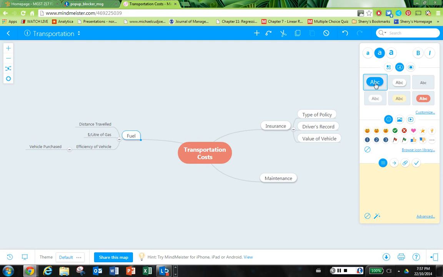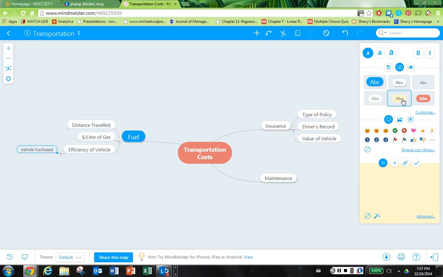It's a calculation, so it's blue, and it's going to be based on the distance traveled and factors such as the efficiency of the vehicle and the cost per liter. The vehicle purchased here is a decision variable, so you can change what vehicle you purchase, but the vehicle that you purchase is also going to have an effect on the maintenance cost.